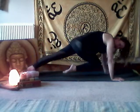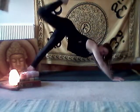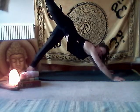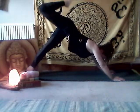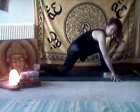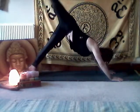Inhale, right knee in towards the chin. Pause, engage the core. Exhale, that leg high, one-legged dog. Squaring the hips. But again, if you don't wish to do your one-legged down dog, come down onto the knees first. And then sweep that foot through between your hands. Breathing in.